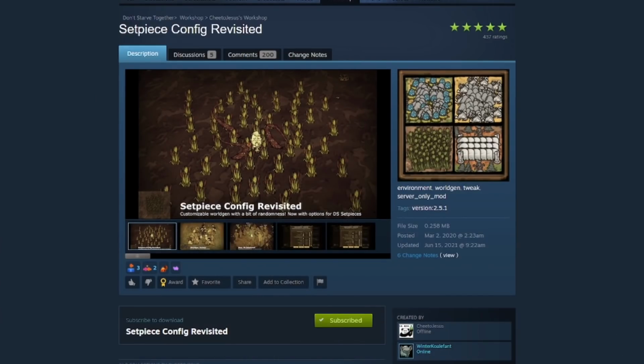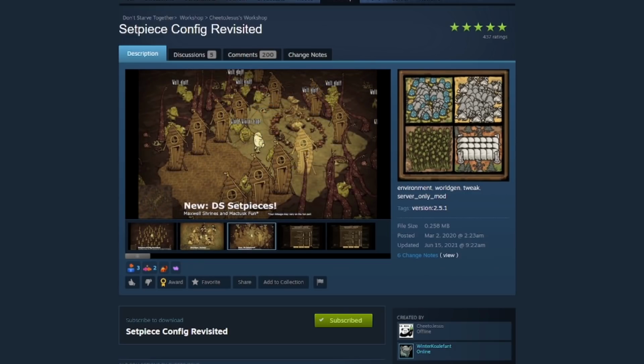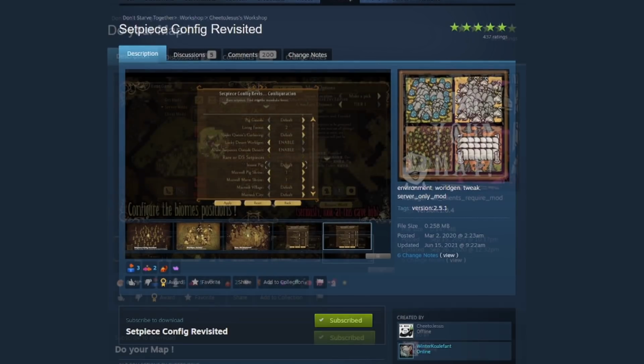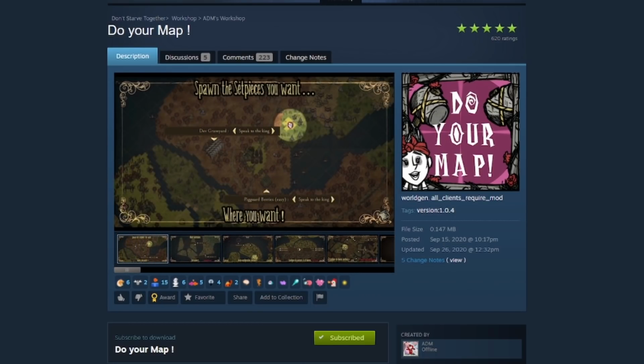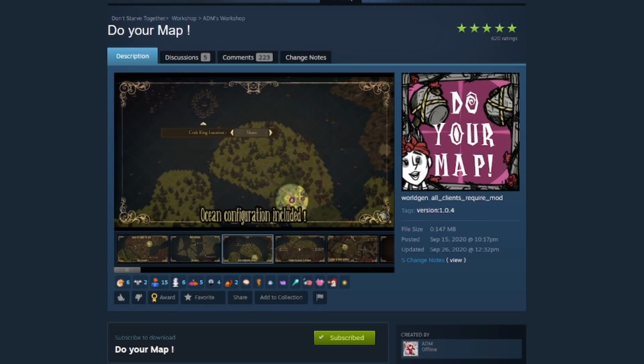But last, however, certainly not least, Setpiece Configuration Revisited, everybody. Now, there are a lot of map mods out there. Mods that can make it to where you can change your map very dramatically. If you want complete control over your world, as in like this biome here, this biome, this size, this connected to that, this set piece in this biome, and this amount of this set piece, this is the one you are looking for.